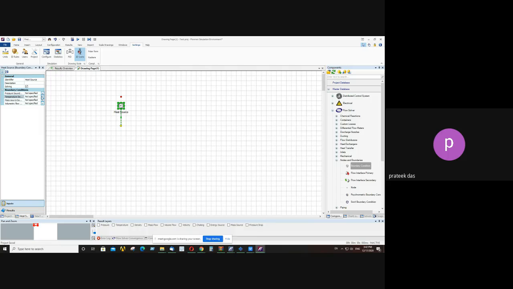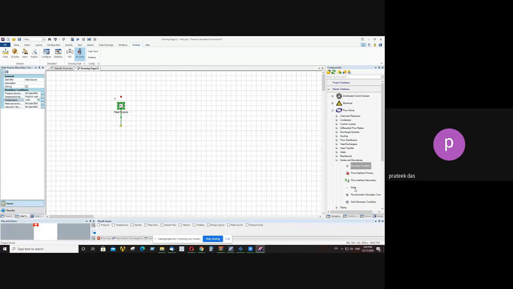In this case, you assign the temperature boundary condition. Now it is 273 Kelvin or 0 degrees Celsius. You can assign 1250 and change the unit to degree Celsius. So you assign 1250 degrees Celsius in this boundary condition. This will act as the heat source.